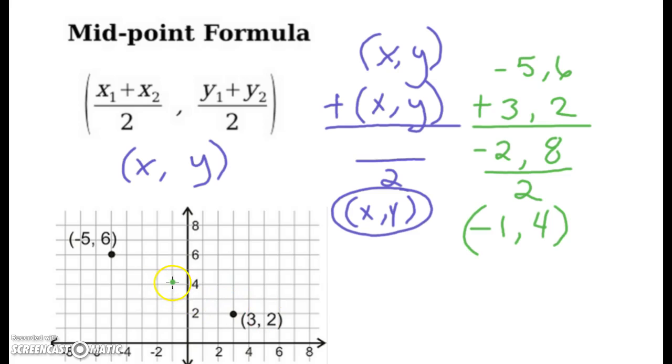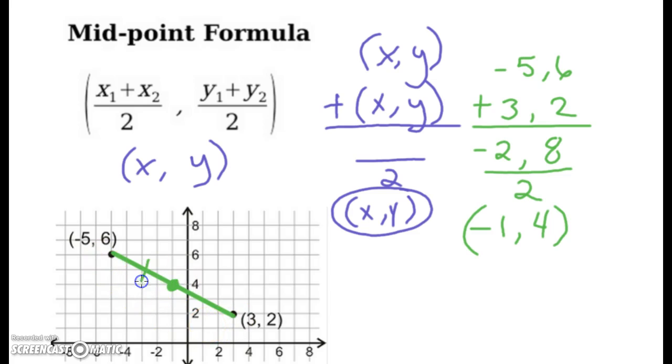Okay, does that point appear to be right in the middle between these 2 points? Well, I would say yes, but let's draw a line between these 2 points. Okay, it's on the line, and if I make the point a little bit bigger, it looks like it's right in the middle. And so a midpoint is the point that's in the middle between 2 points.